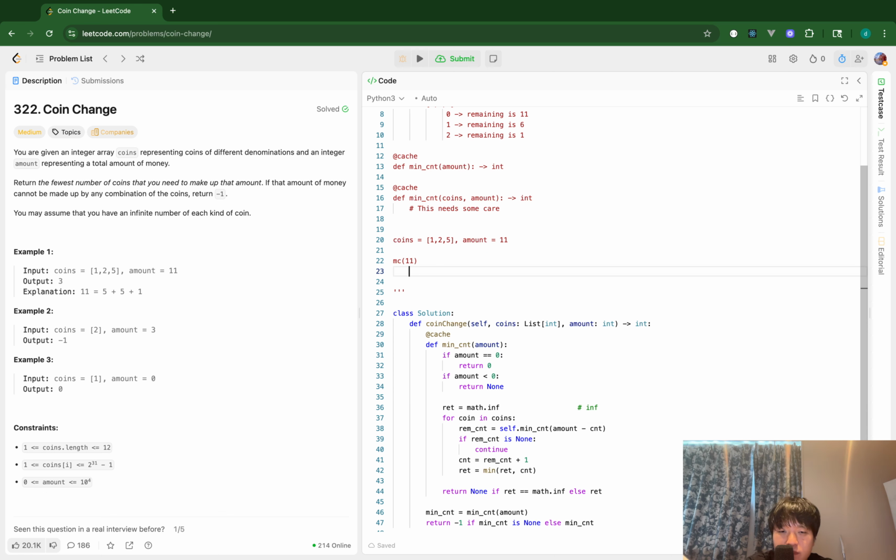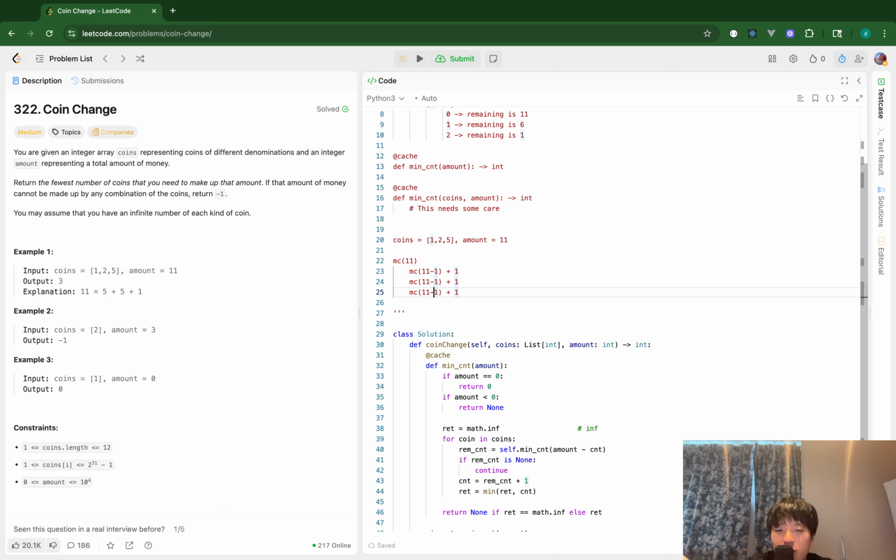So firstly, when I choose coin 1, the remaining count should be min count of amount minus 1, which is 10. And so count should be +1. So this is it.